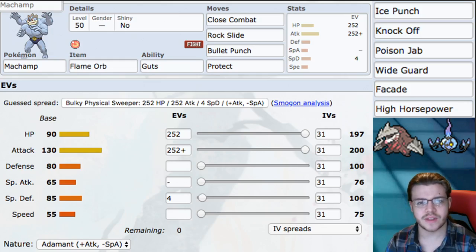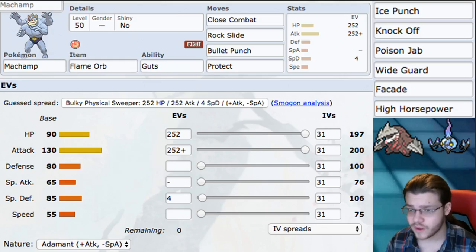Why can't I think of anything off the top of my head? Oh well. It's good. Rock Slide's good. It also has a chance of flinches, and it hits both Pokemon. Rock Slide's a good move.